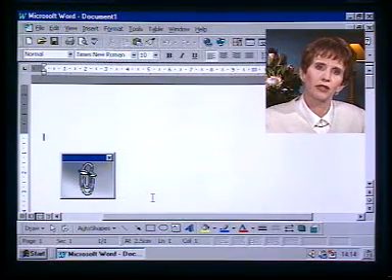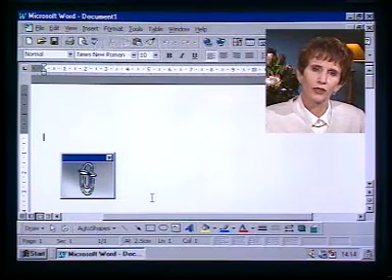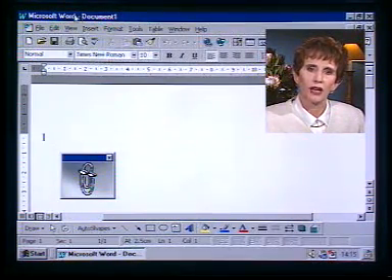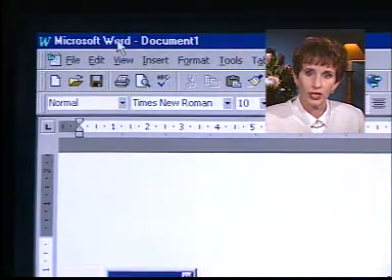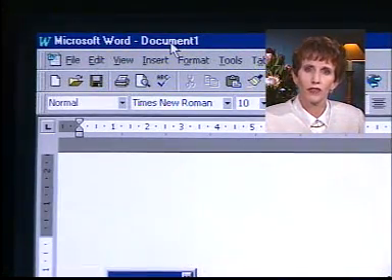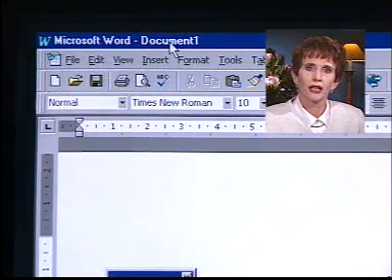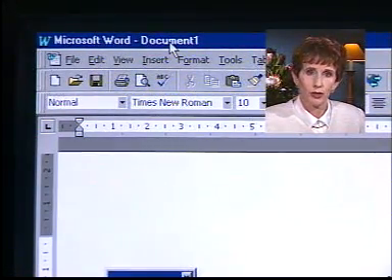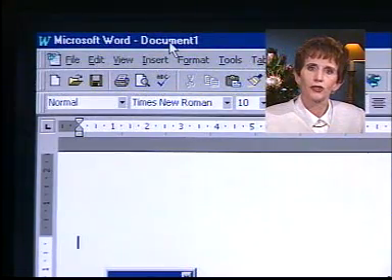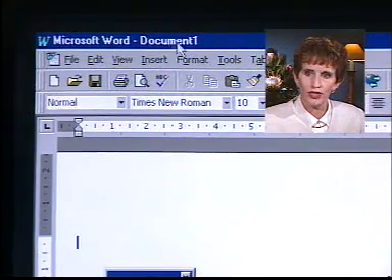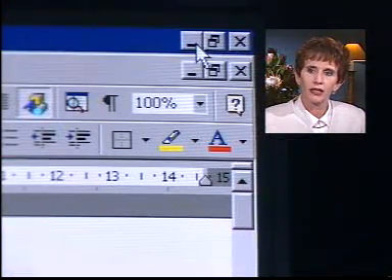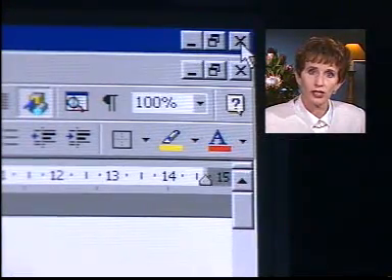Now we're going to have a bit of a cruise around the screen looking at the various elements that make up the Word screen. Right up the top you have the title bar that tells you that you're in Word, and it also gives you the name of the current document. Currently I'm in an empty, unnamed document, so it just says Document 1. Over towards the top right corner of the screen we have the three buttons for minimising, restoring and closing Word.